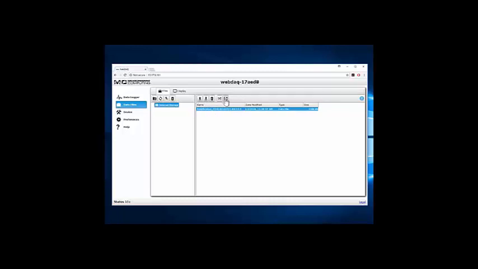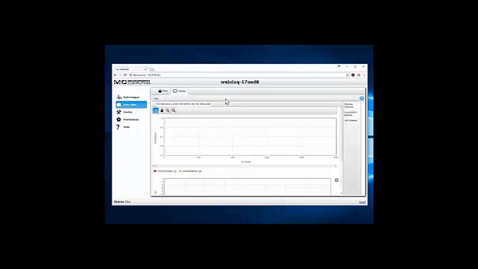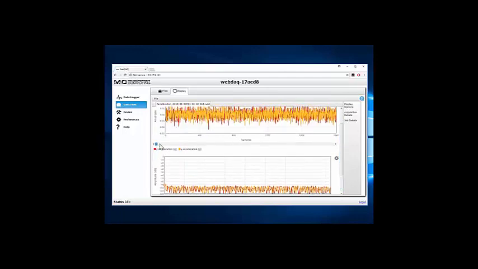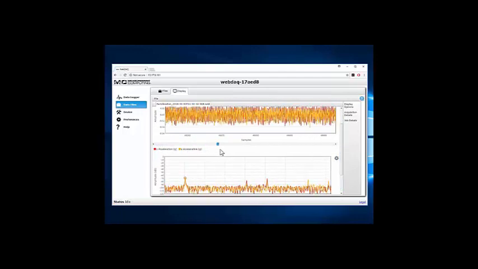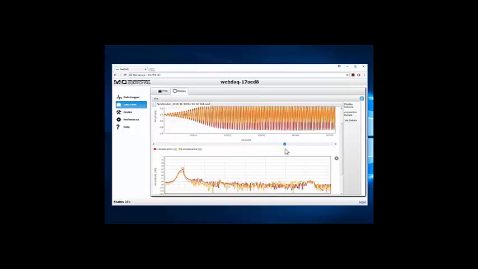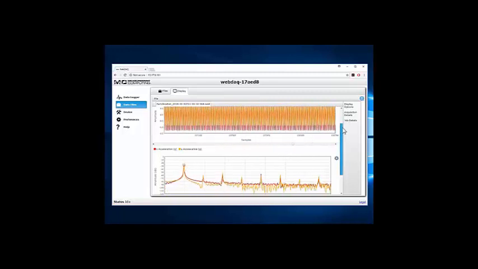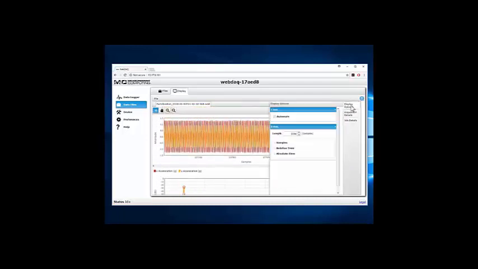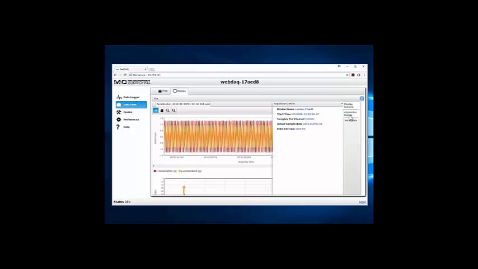Let's go ahead and display the file here. This shows a strip chart of all the data collected during this job, including a display of my FFT. I can also change my display options to show more or less data at once, as well as change the X values from samples to time. The acquisition details, such as the sample rate, and the job details are available to me as well.